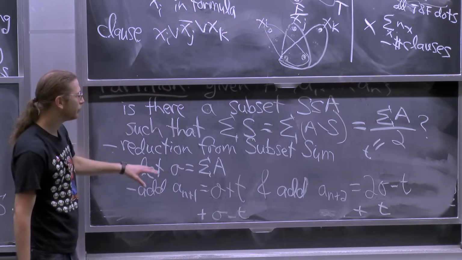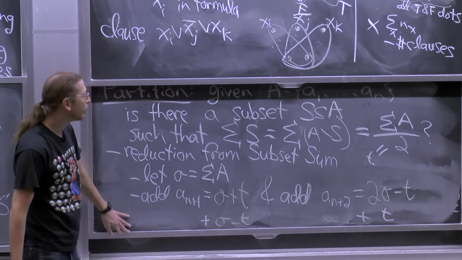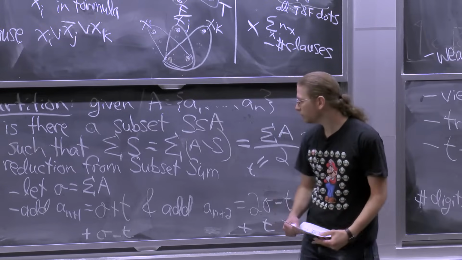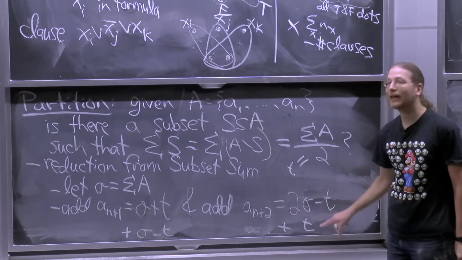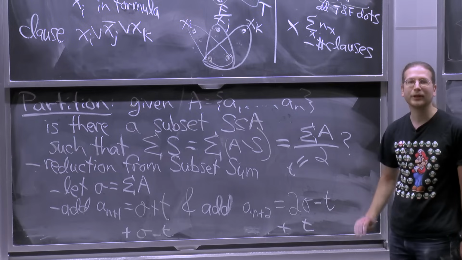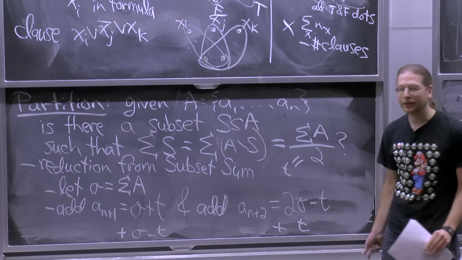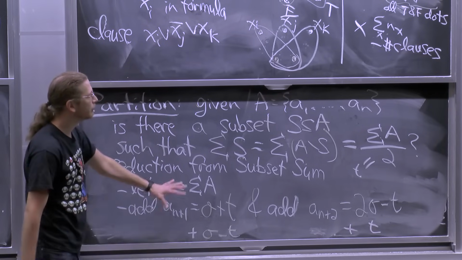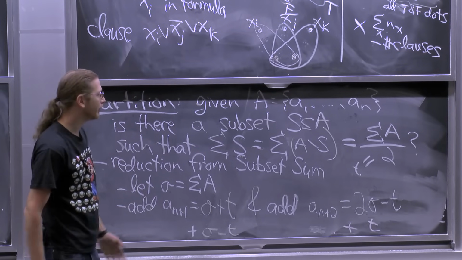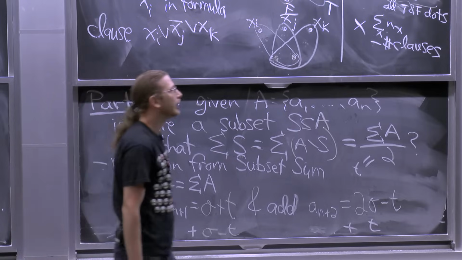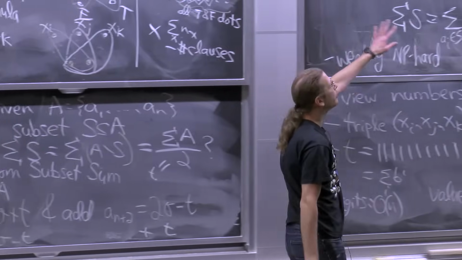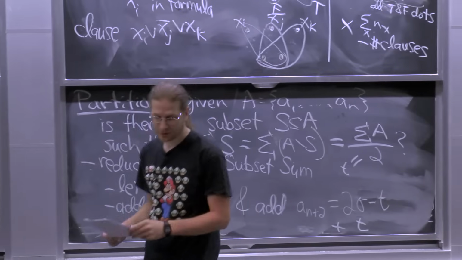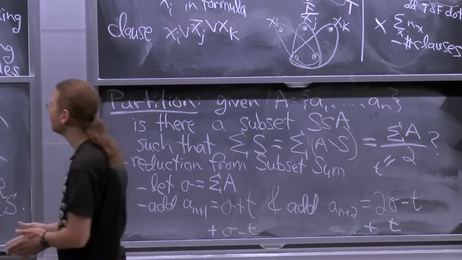So in order to solve this slightly larger partition problem, you have to actually solve the subset sum problem, because you have to construct a subset that adds up to t. T was an arbitrary given value. So this is pretty nifty. We're adding some values so that the new target sum is the 50-50 split when we're given some values that had an arbitrary target sum. All right, so partition is weakly NP-complete.